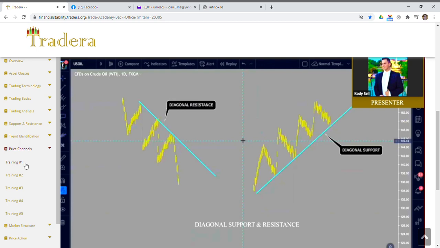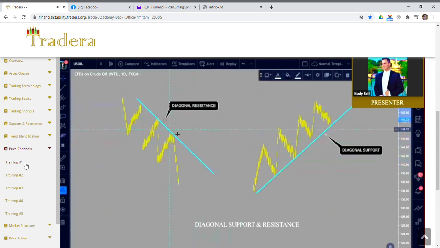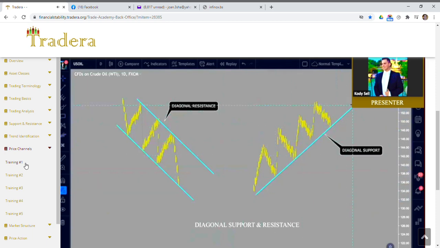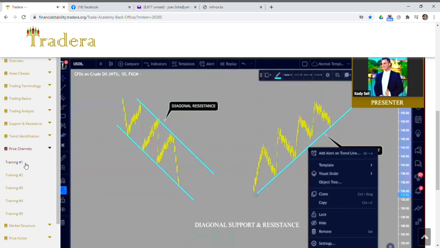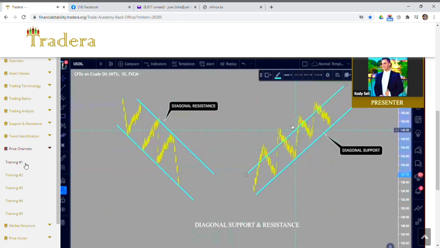So that brings us back to the question, what are price channels? Well, put real simply, price channels are just diagonal support and resistance combined together. Over here on the left-hand side, in our downtrend, we have our diagonal resistance marked. A channel will also have us clone this and mark the support in our downtrend. And then all of a sudden, we no longer have just a trend line, we have a channel. Similarly over here on the right-hand side, we have our diagonal support marked on our uptrend. The channel will look like this. We'll clone it and bring it to the other side, and now we have our resistance marked.